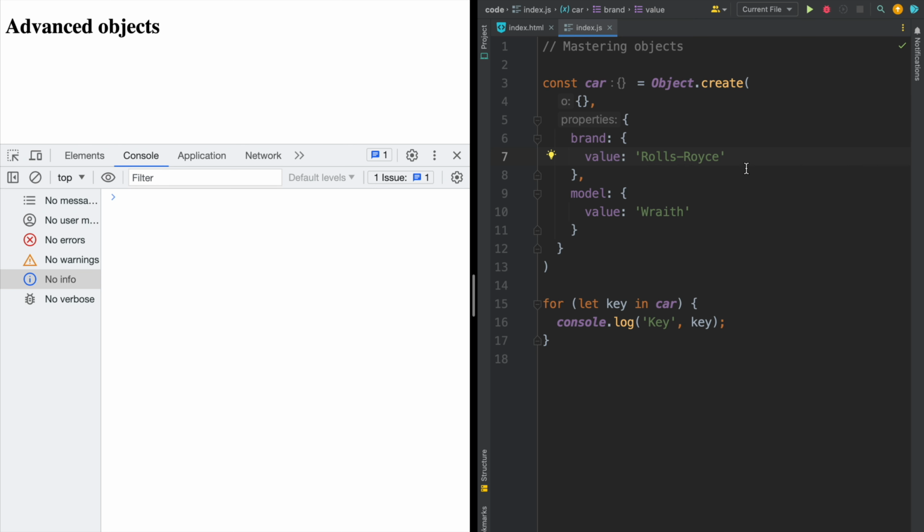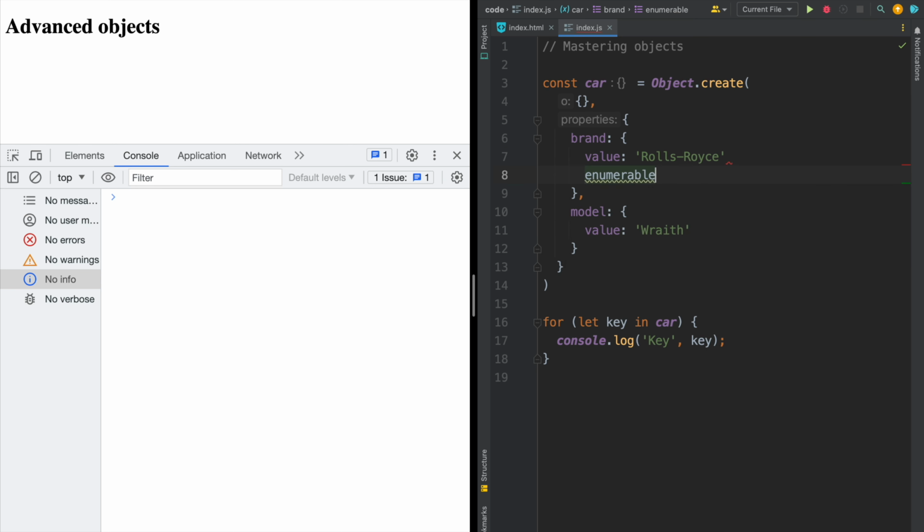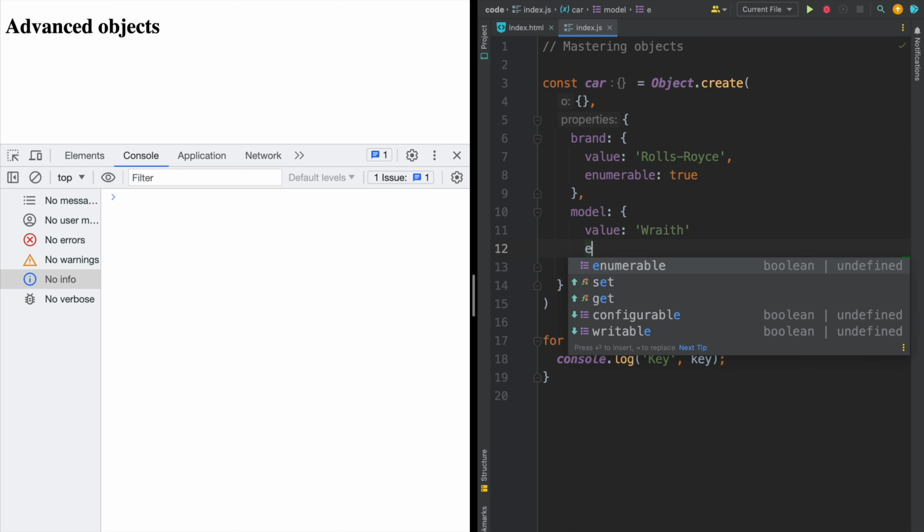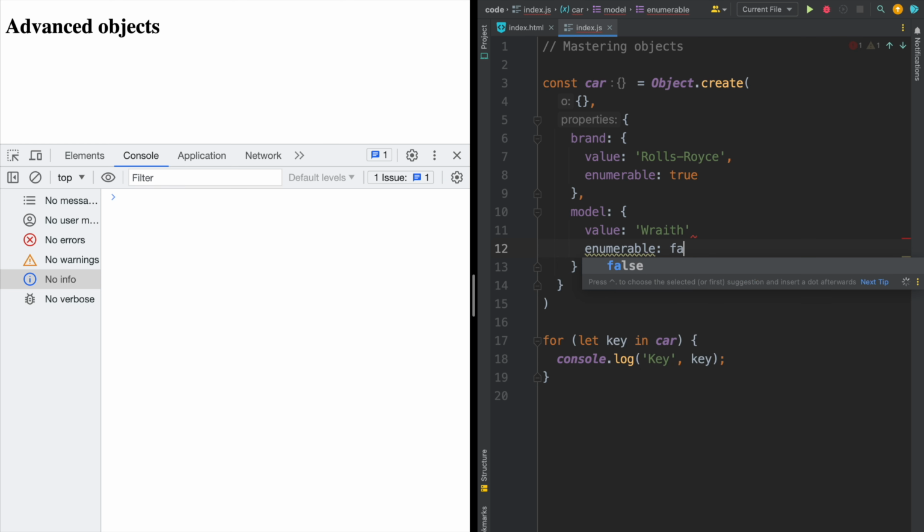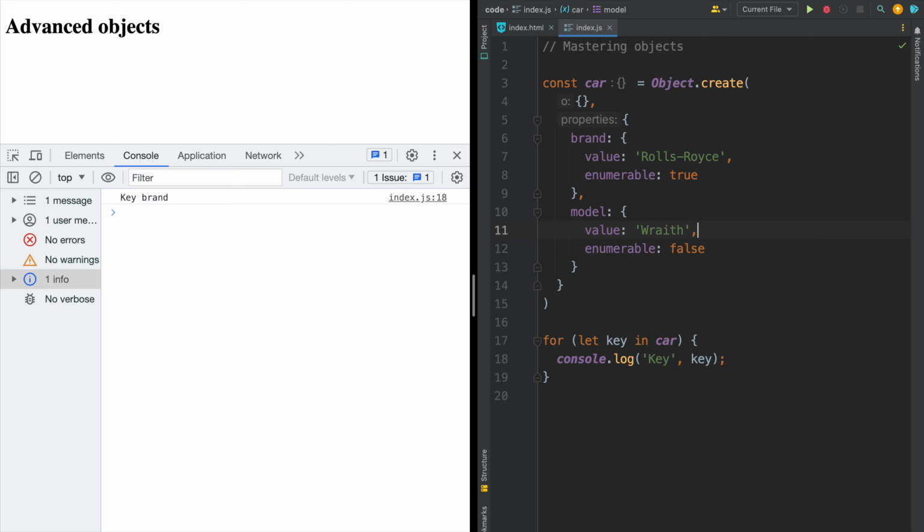And if we pass enumerable true, for example, for brand, and enumerable false, for example, for model, we will see an interesting example. Key brand was logged. So now this value, Rolls-Royce, is participating in cycle operations. If we pass false here, empty console.